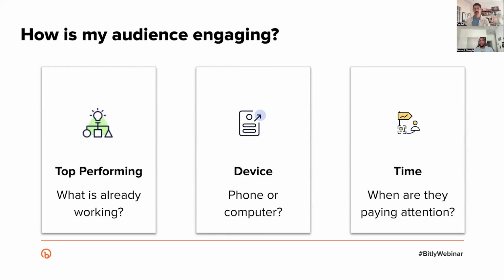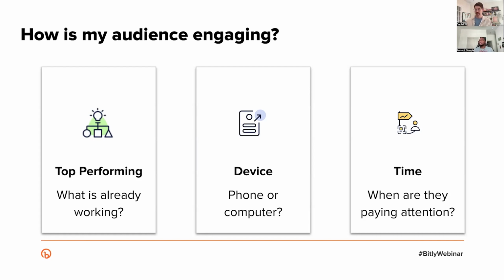Number two is the device. Where are they coming from? Are they clicking from a phone? Are they clicking from a computer? How are they getting into that link itself? Because the different types of ways that they're going to interact with your content will help you tailor that content to them. Because if they're on a phone, you would not want to link them to a web page where they have to scroll a lot. But if they're on a computer and you know they are, and they have more content that they can see, that might help you change your content that you're going to offer to them.